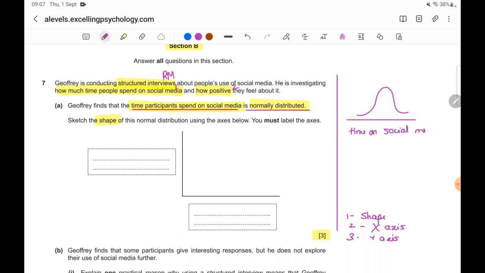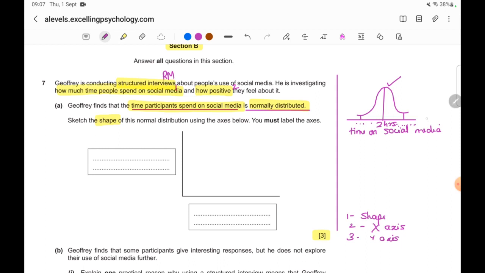When I say that time spent on social media is normally distributed, what I mean is that whatever is the average of time spent on social media, say 2 hours on an average, most people spend 2 hours. So if we were to survey all the people in the population, we would find most of them are spending 2 hours on social media, and then decreasingly lesser people are spending much more than 2 hours, and decreasingly lesser people are spending much less than 2 hours. So that's what a normal distribution is.